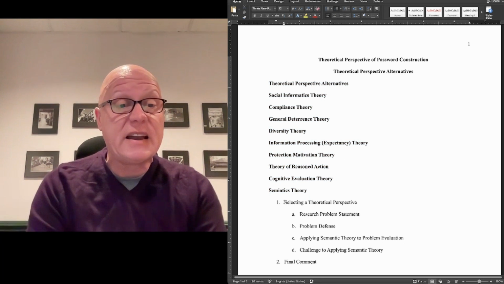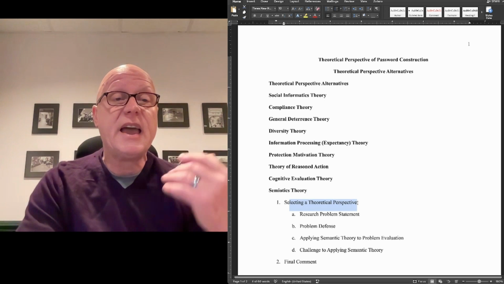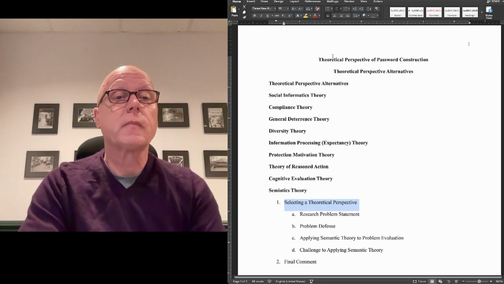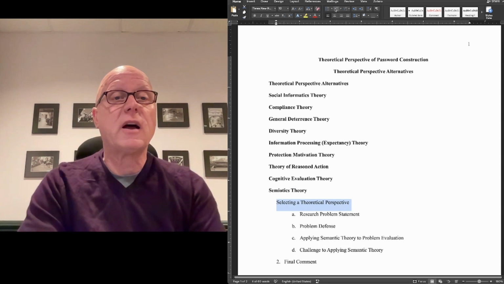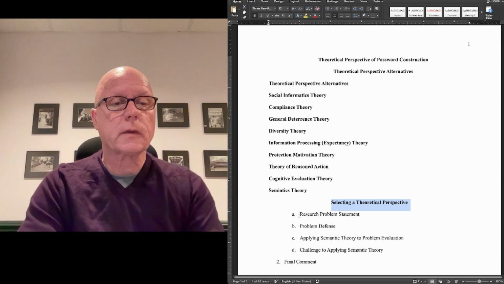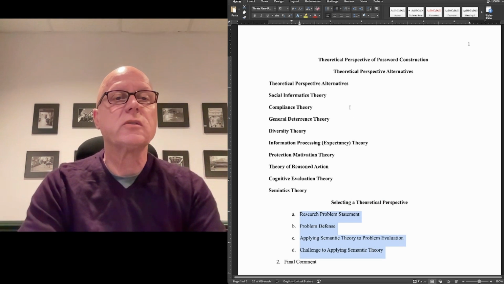Now I'm going to do the same thing for the next item. This is a main heading, so I want this to be formatted as an APA style first level heading. I turn off the outline, make it bold, and I center it. These are subheadings, so I want them to be second level APA headings.